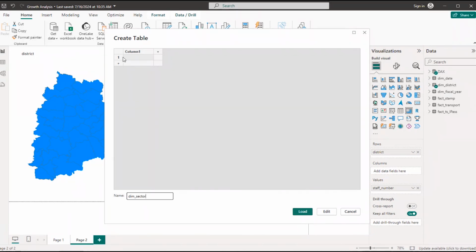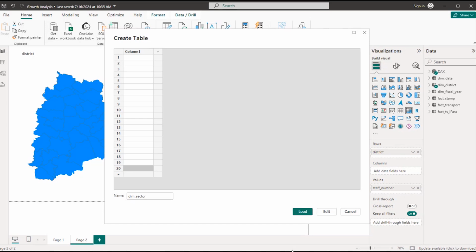And we have 20 sectors: 1, 2, 3, 4, 5, 6, 7, 8, 9, 10, 11, 12, 13, 14, 15, 16, 17, 18, 19, okay, 20.